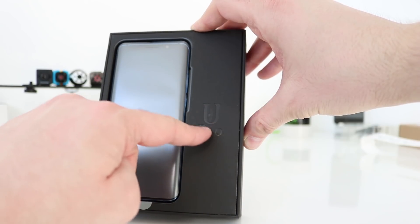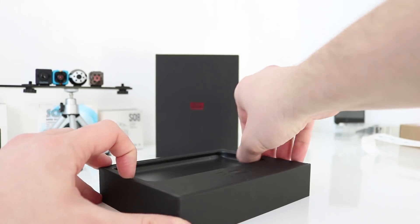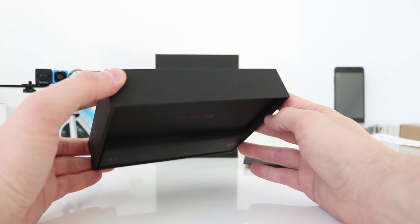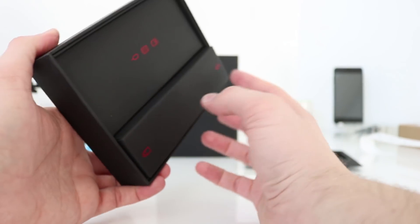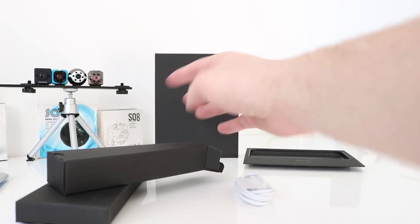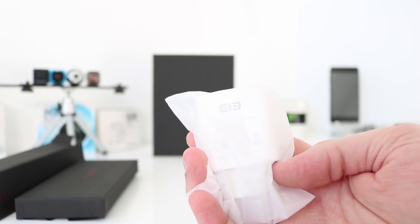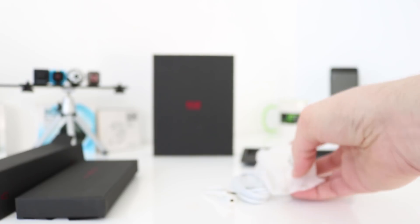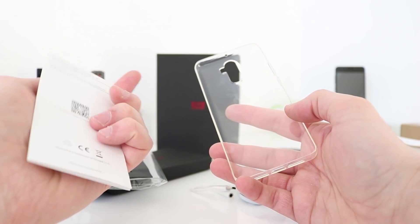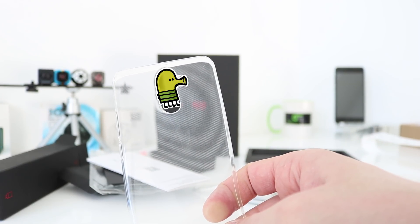You can see the U Pro embossed into the boxing. Smart looking contents — a bit awkward to get out. So you get a couple of boxes in there: a USB Type-C cable for charging, an adapter for your headphones — USB Type-C to 3.5mm port — a super fast Elephone charger with outputs of 5, 9, and 12 volts. You get a screen protector — it's not tempered glass, it's thin. A SIM tray tool, a quick start guide, and a silicon case which looks very much like Doodle Jump, the Android game.